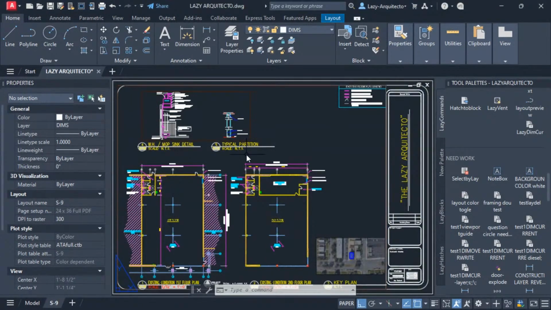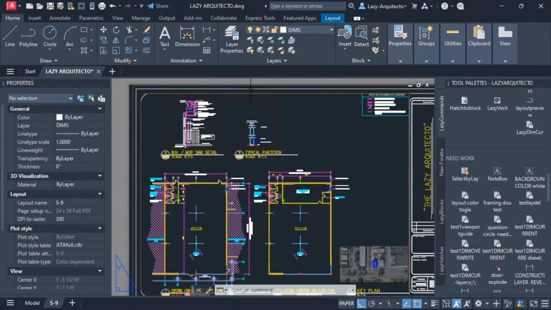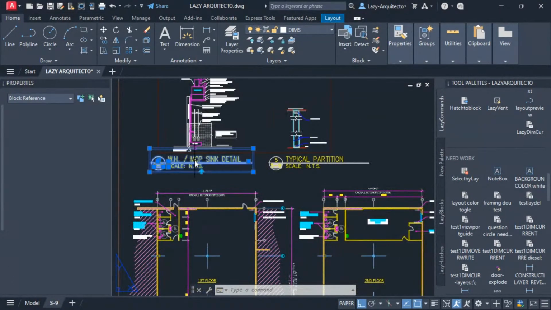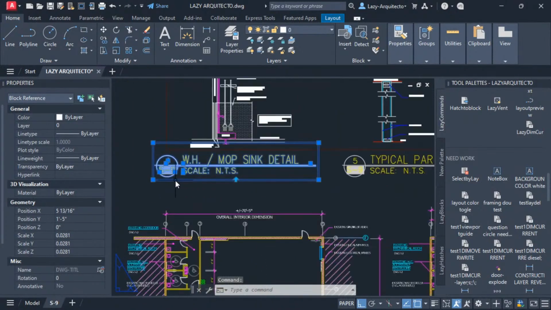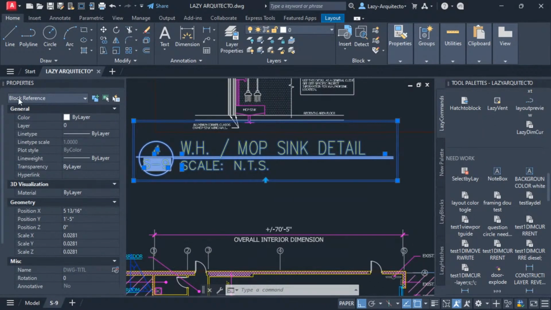All right. So for people who don't know what I'm talking about, maybe they are new to AutoCAD, attributes basically are a smart piece of text, right? That can be utilized by itself or also can be added to blocks. For example, here we have a block. This is a title name block over here. And if we go under the property palette, you can see that's a block reference.